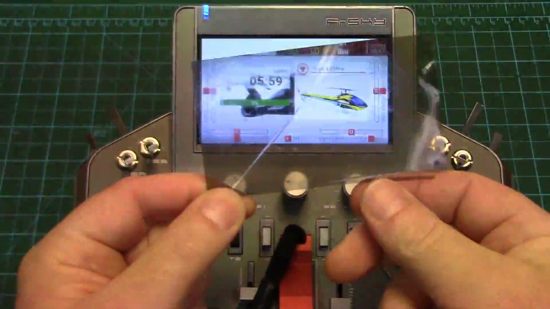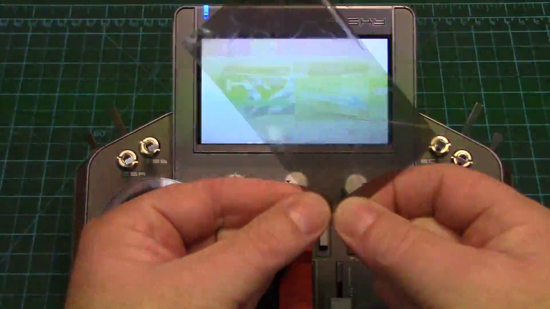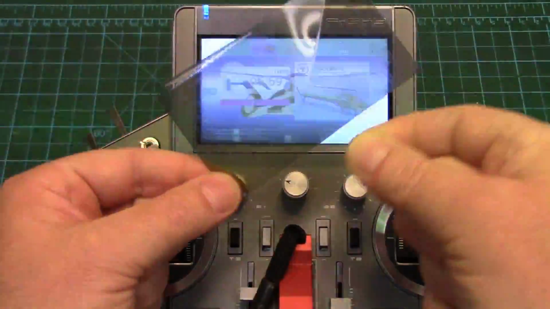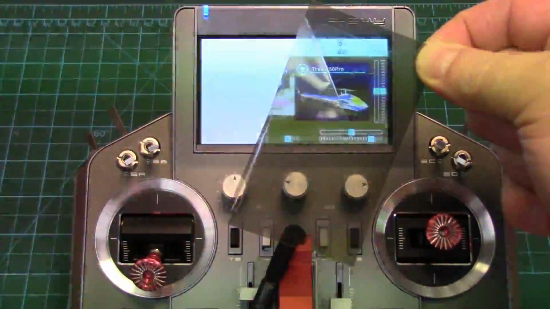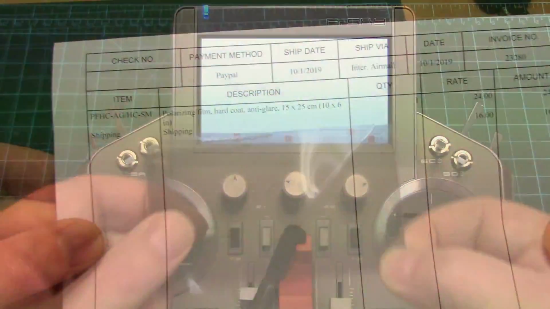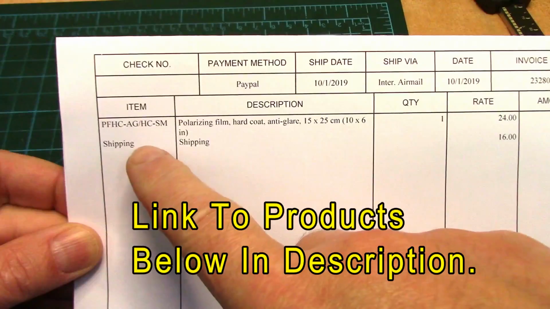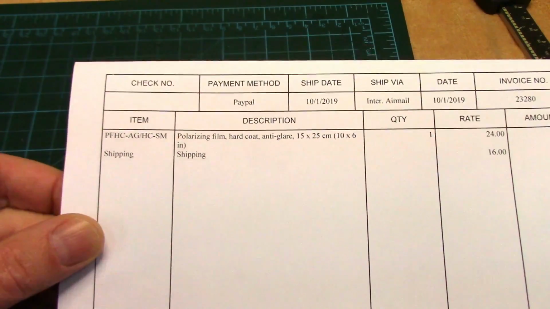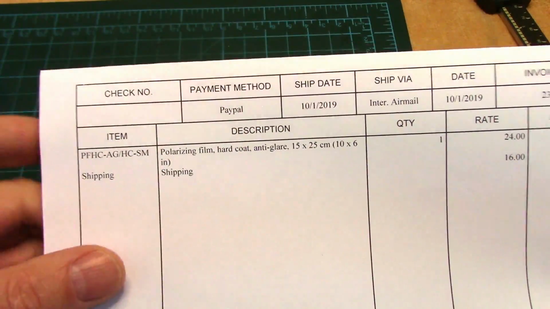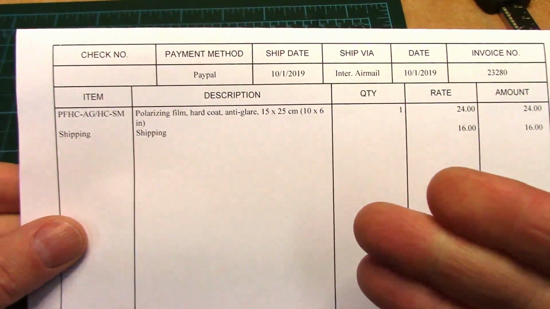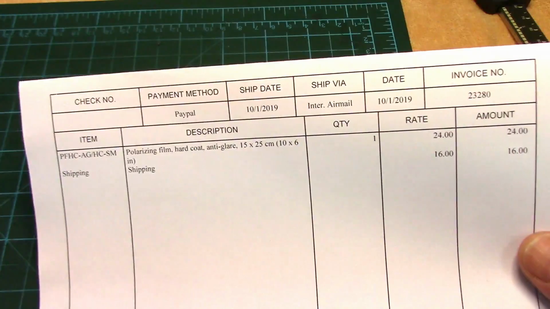And you have to get the right angle of polarization when you order your film, because it completely changes what colors are transmitted. Everything from the correct to negative. It's pretty neat. So I decided to get Aflash Photonics, their PFHC polarizing film. This is not the glossy, like what was on there. This is an anti-glare film, costs a little bit more, and it's also scratch resistant. So that's why I chose it.